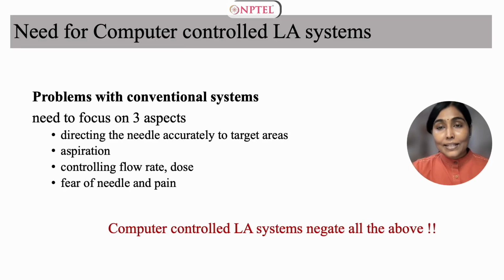Let's first understand why and how this idea actually originated. With conventional systems of local anesthesia delivery, the dentist needs to focus on many aspects simultaneously. One has to direct the needle precisely through the tissue planes, at the same time aspirate, control the flow rate, dose, and at the same time manage the patient's fear of needle and pain. Can you believe this? Computer-controlled local anesthetic systems negate all the above.